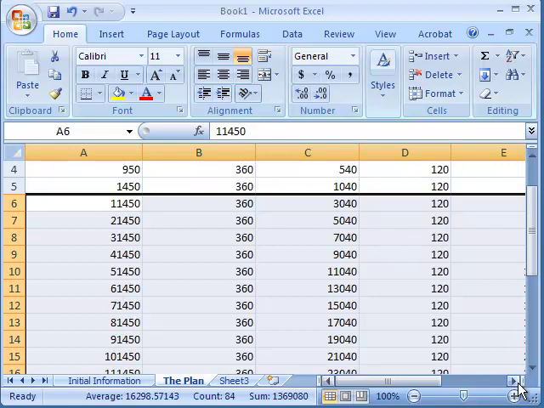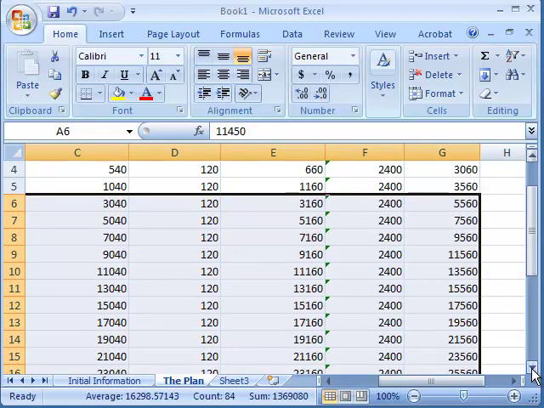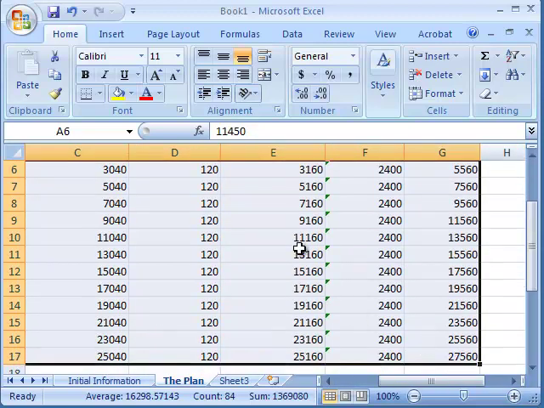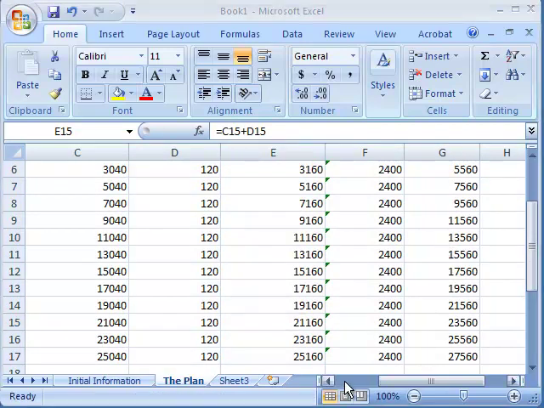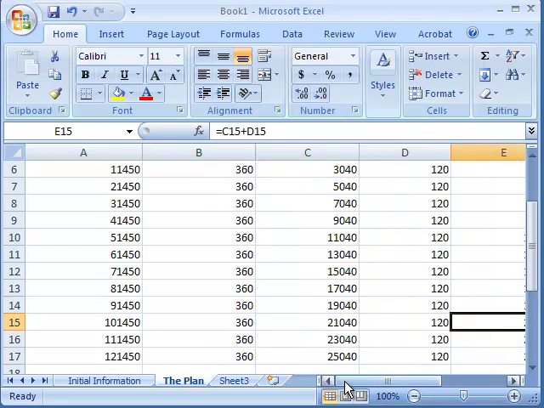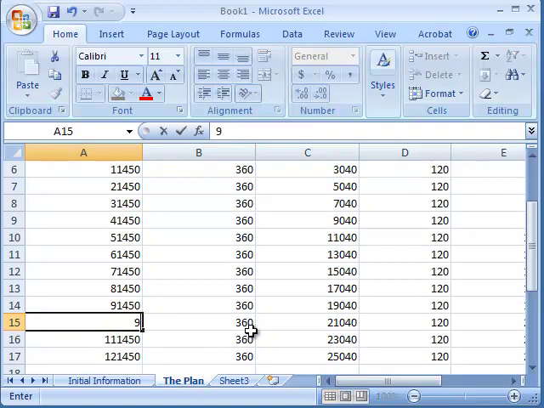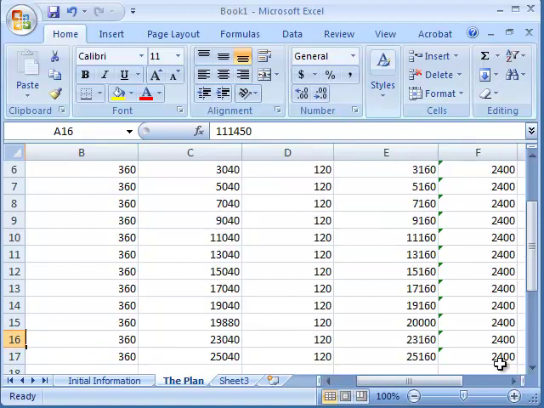And now let's go look at our total out-of-pocket. It's going up, and eventually it comes to a point where it actually exceeds $20,000, and it does that right here in row 15. Now I've already figured out if I do $95,650 in charges right here, the number that I get from my out-of-pocket is exactly $20,000.